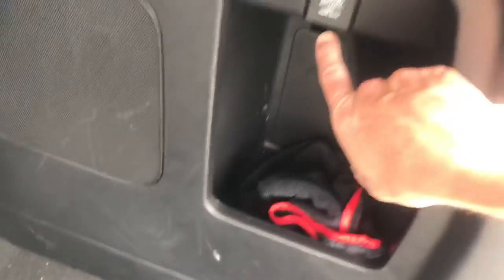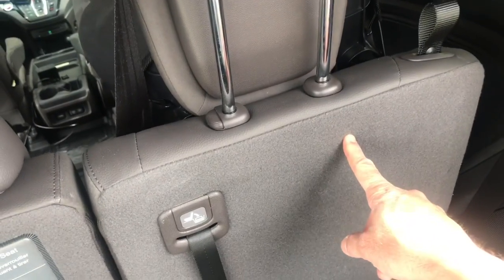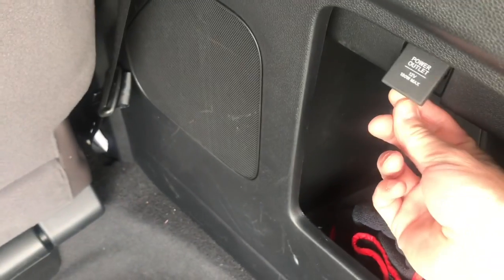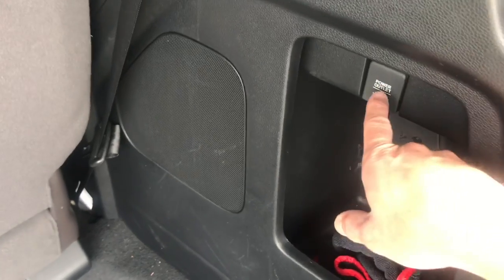We like that. This is that 12-volt source. So if the person sitting right here wants to charge something, we've got to run from here, and they've got to run a cable up to there. So it's doable. It'd be nicer and more convenient if it was actually just integrated into the panel there. But there is a way you can charge from that seat if you run it from back here.